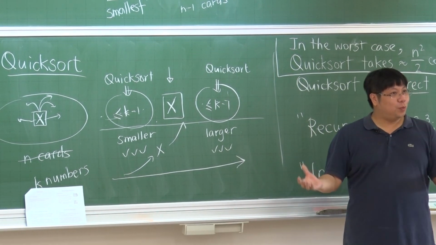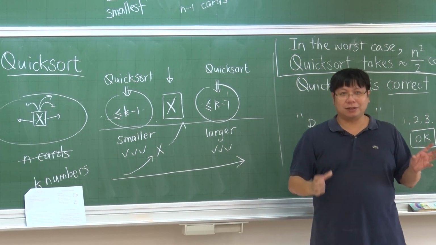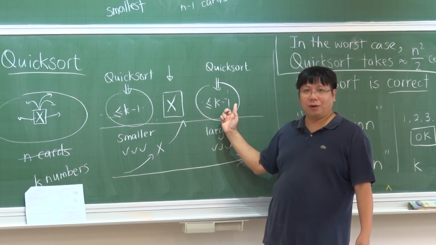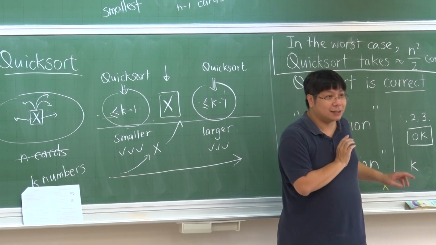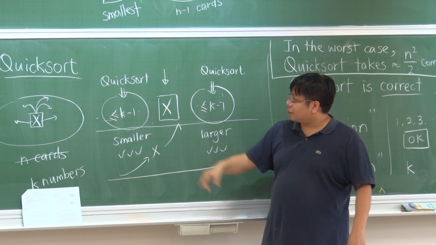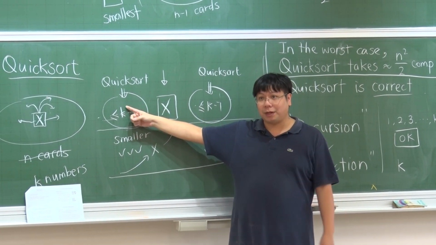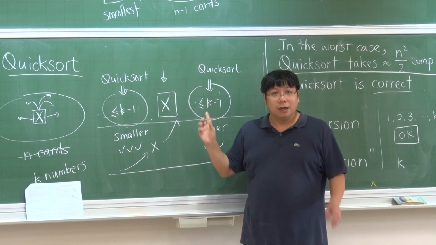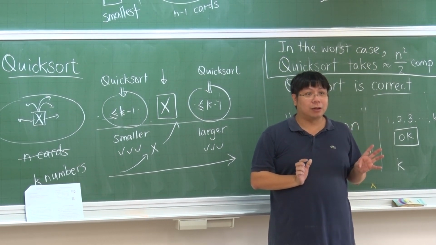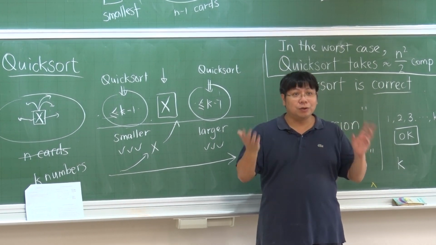So when will be a good case? When will be a bad case? To save operations, should we have a large group here and a small group here, or should we have both groups of equal size? Equal size, exactly. If both groups are of equal size, so roughly n over 2 numbers here and n over 2 numbers here, you are roughly saving n squared over 4 comparisons. This is a lot. You have n squared over 2 in the worst case at the beginning, but you are saving half of it. So it is a good case.